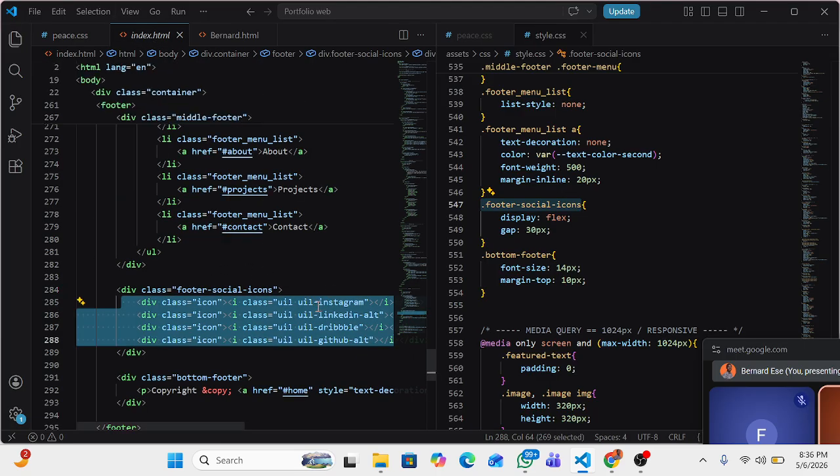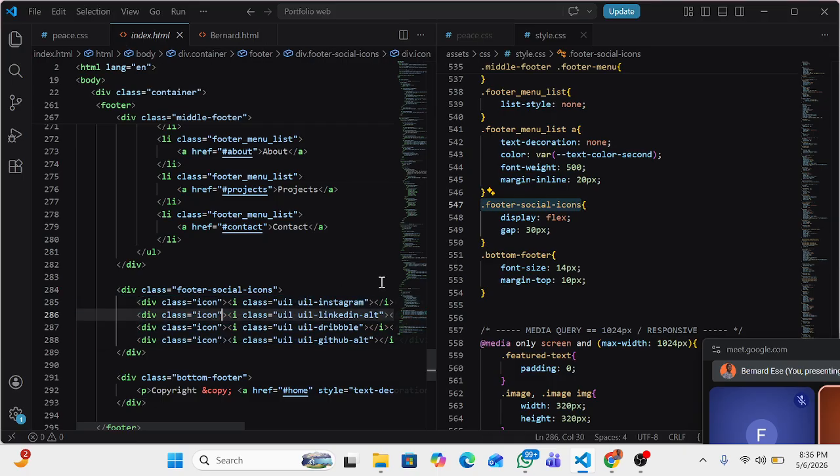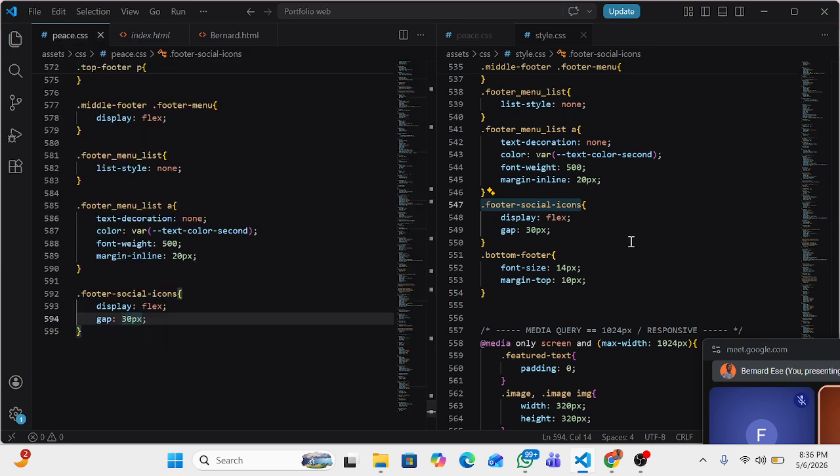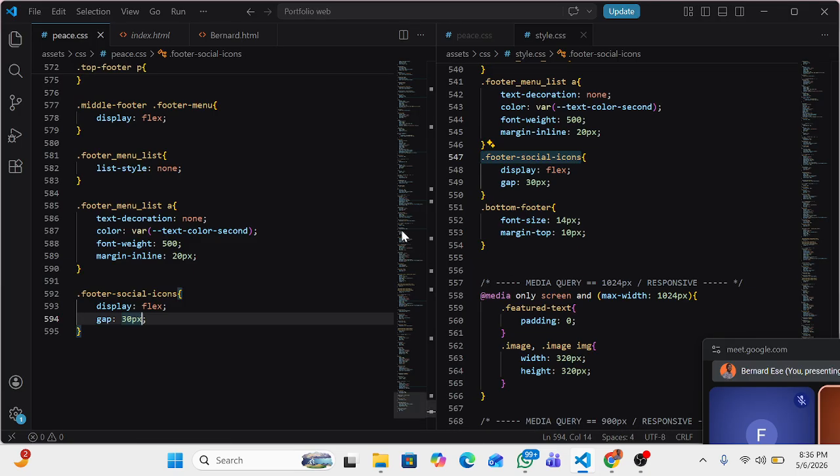That's the space between them, space between Instagram and LinkedIn, space between LinkedIn and the next one. That's the gap.